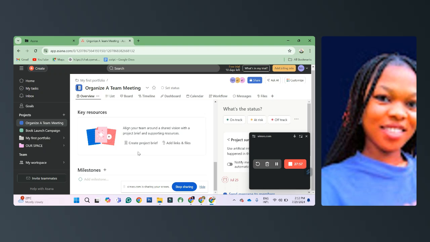So now we have field. In customization, we have field. Field is, for instance, when you add a task as assigned, you have due date, you have tags. For instance, there is something you want to add in this field and you don't have it already. You can simply go to field and create your own, or drag and drop. It's all dependent on you.